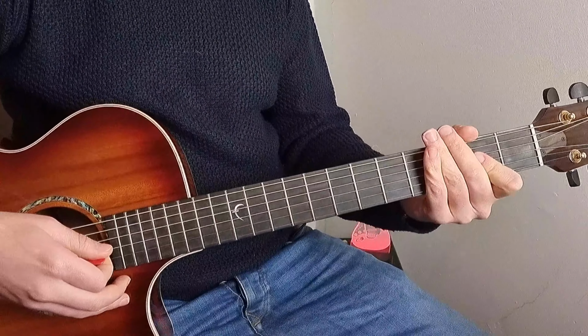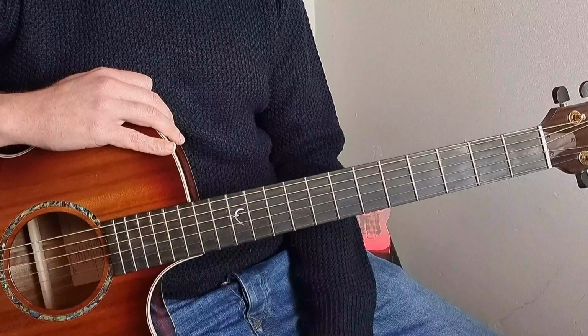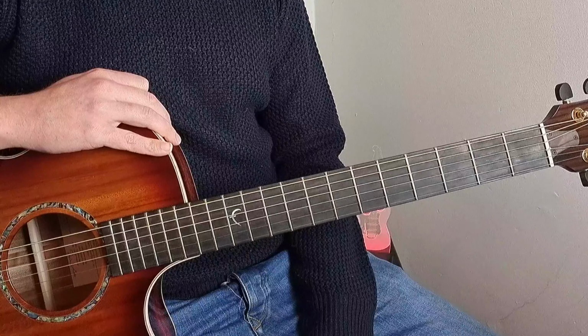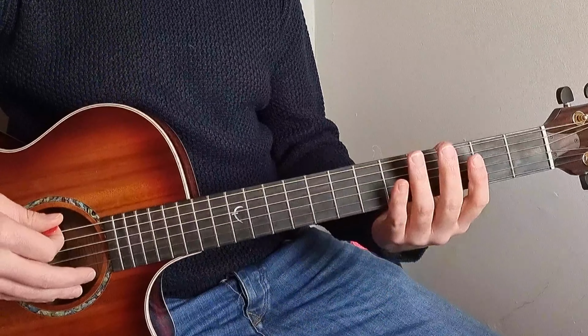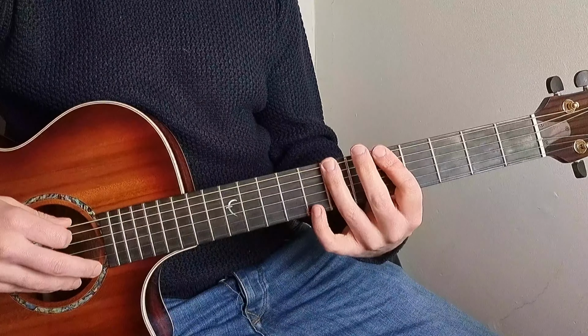So you could really play the whole song like that, just using those three chords. And then when it comes to the bridge part, you can mix it up a little bit. You don't need to do this, but you can mix it up by using some bar chords and this little bass run.